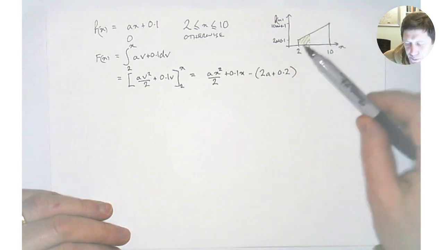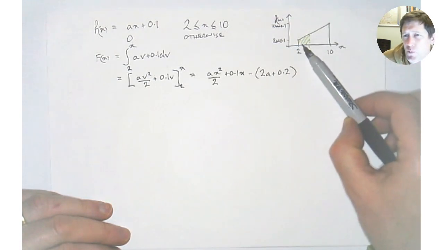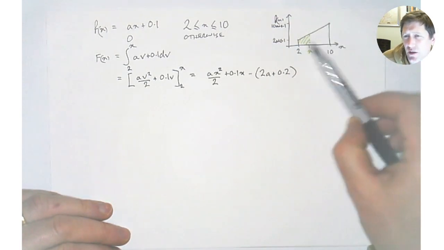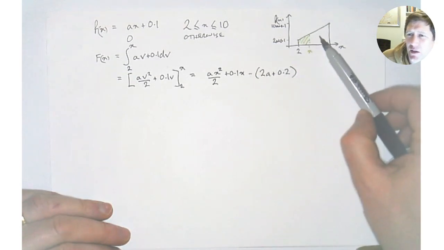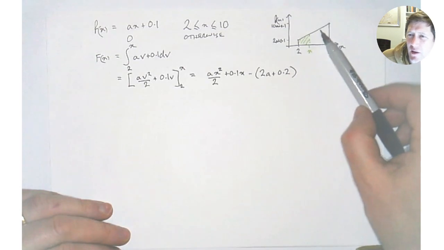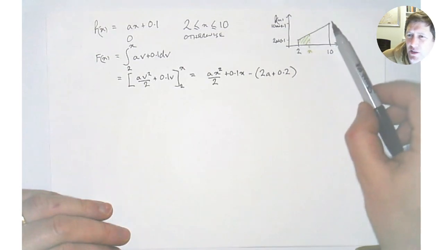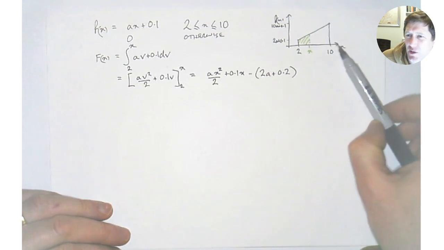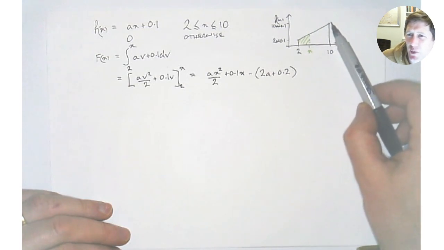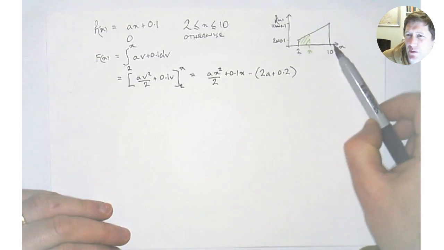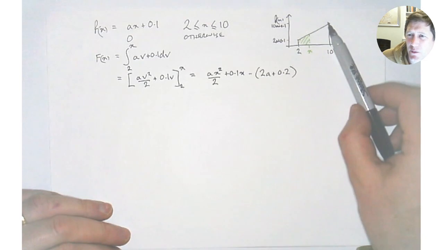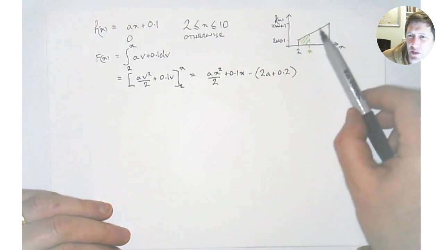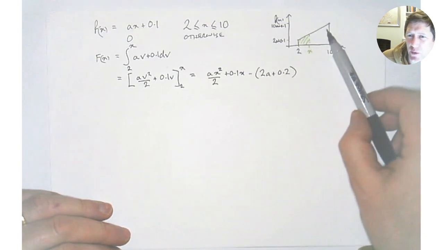Okay, now we know as x gets bigger, this is going to give us this area here. It's going to give us the cumulative probability of our event being less than x. Obviously, when we get to this point, x equals 10, after that point the distribution goes to 0, so at this point the probability must be 1. There's no other events happening up here, so the probability must be 1 by that point. That's saying that the area of this must be equal to 1.